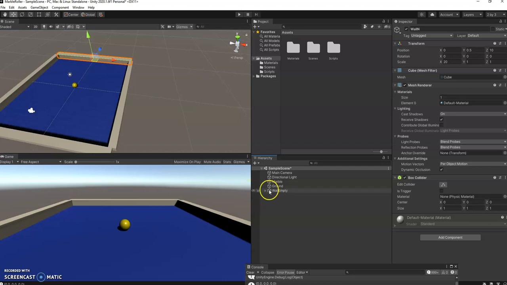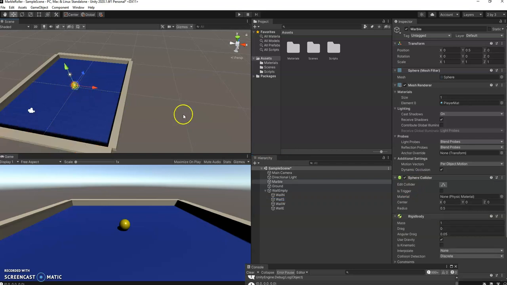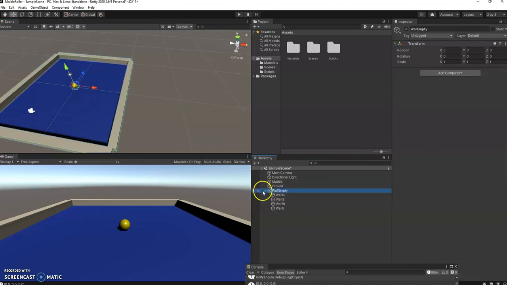Okay, one thing I will mention about the walls is that they have a box collider on it. So any object, if you want it to sort of interact, collide with one another, they have to have a collider on it. Didn't mention it with the ball, but if I click on the ball or the marble, it has a sphere collider on it, okay? And that's just the shape of it. And you can create all these different colliders to best represent the object.